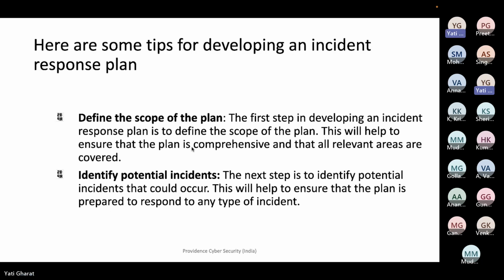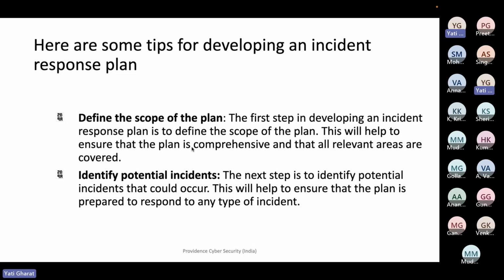Now, incident response plan. So audit, we now understand how it happens. What is an incident response plan? Again, for an incident response plan, similar to the audit, we need to have a scope of the plan. The scope will state that you can have procedural documents or plans related to departments or data or application.